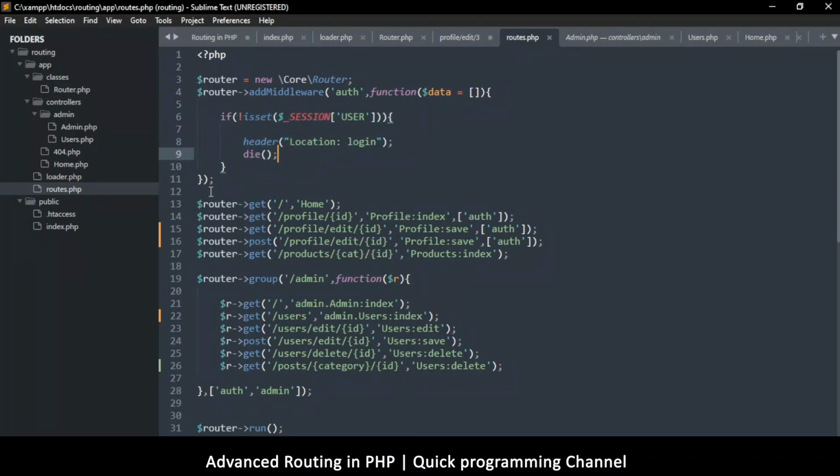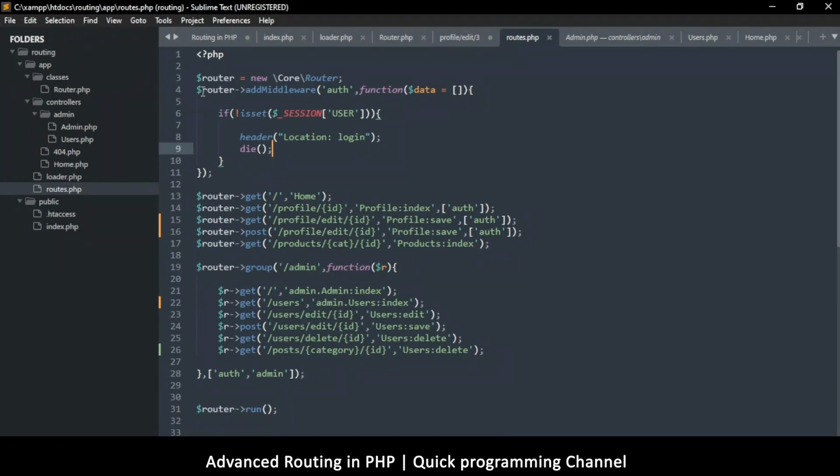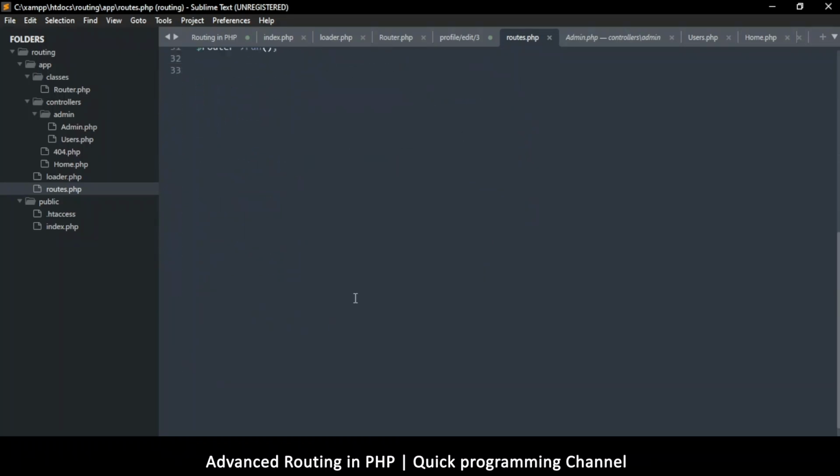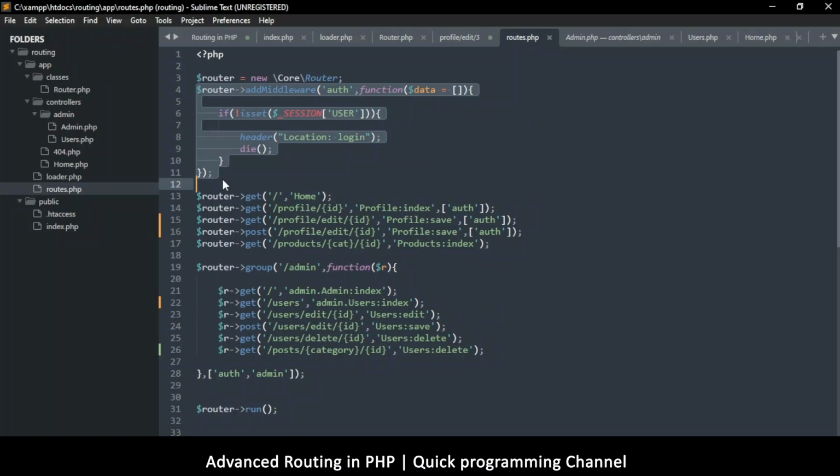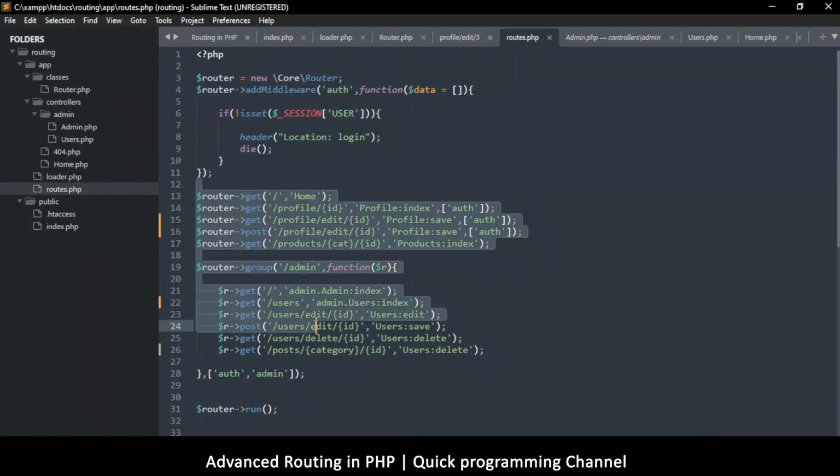You can make as many middleware functions as you want. The only problem is sometimes these can get quite complex and they can be quite many. And since they have to come before your routes, at some point you can do too many and your routes disappear into the distance there. At which point you could just put these routes in a different file and just include it here. That's another option. But what I prefer to do is just create a separate class to handle this part.